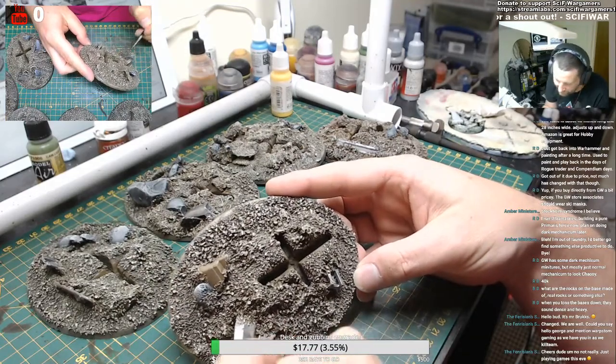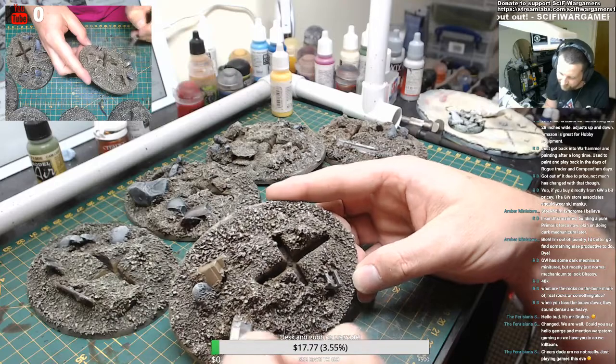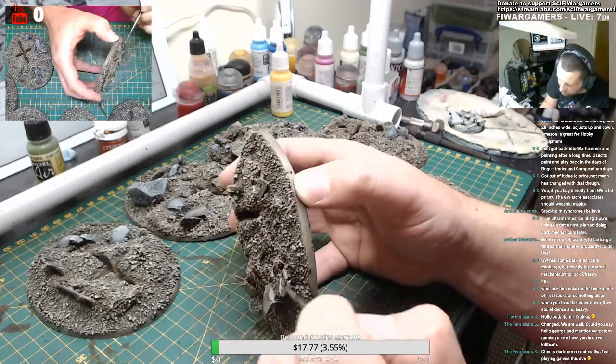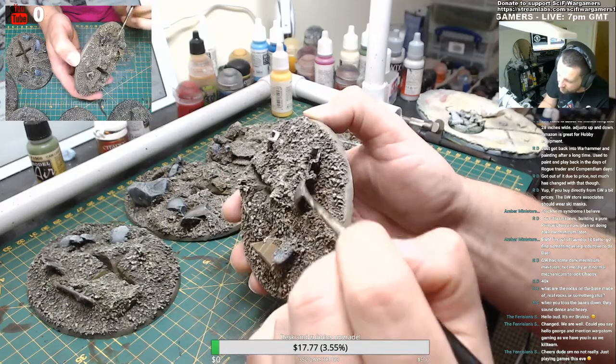Oh no, I forgot my black wash again, haven't I? I'll need that. Must go to shop tomorrow. Don't anyone let me forget.